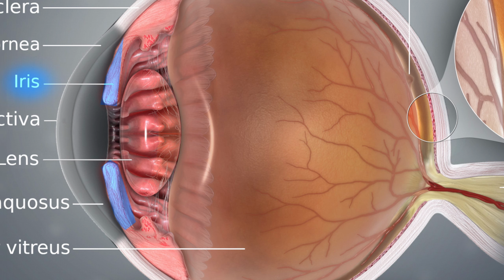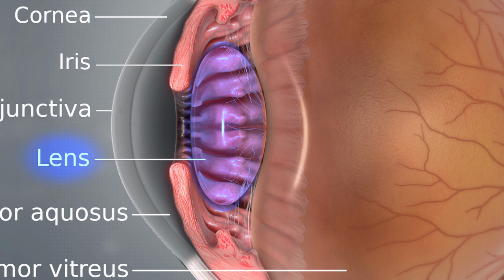Behind the iris sits the lens. The lens bends light to focus it on the retina. The lens becomes thicker to focus on nearby objects closer than 6 meters and thinner to focus on distant objects further away than 6 meters. The thinning and bulging are controlled by the ciliary muscles that contract and relax to change the shape of the lens. The lens creates an inverted image on the retina, and then the brain flips the image back, making the image that you see. This image is then sensed by the retina.